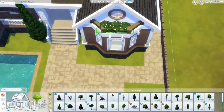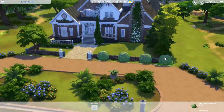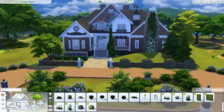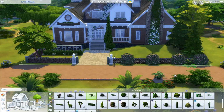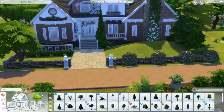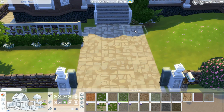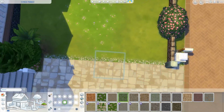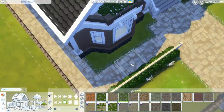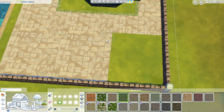So basically, the last couple of builds I've done are back to my normal style, the style that I came into the summer with, which was just doing the builds that I love to do the most, and that's just big, beautiful suburban homes. But like I say, it's not to say that I won't ever do a request in the future. It's just that sometimes I do think you have to look at what really is practically working, as well as just doing all the things that everybody else wants you to do.